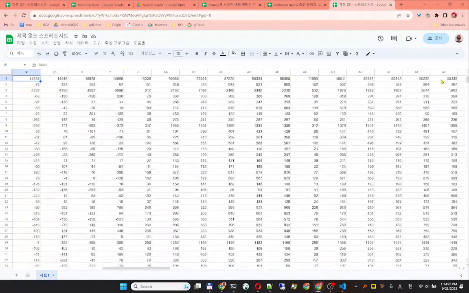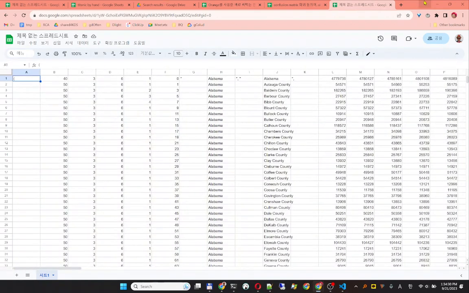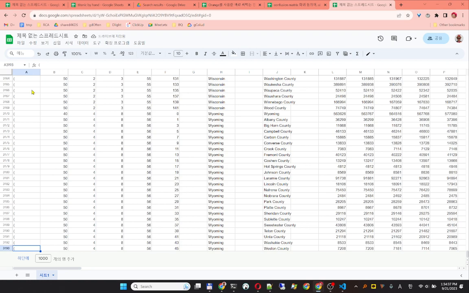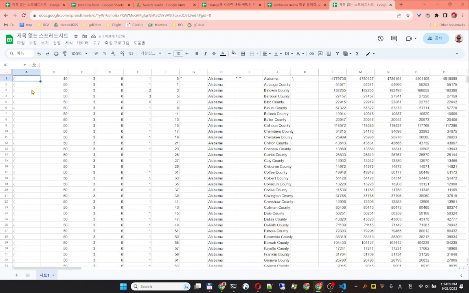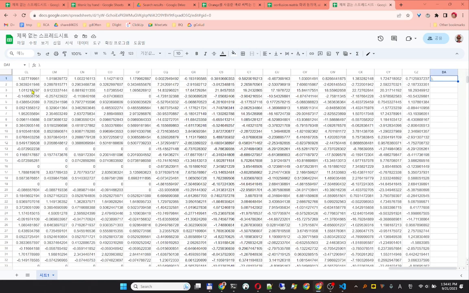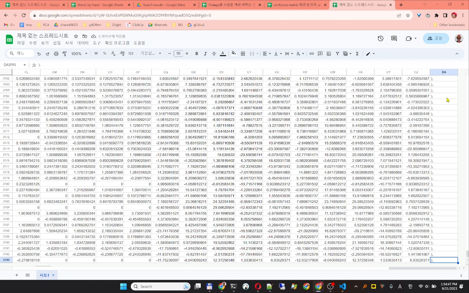If I double click here, as you know, this is replacing every blank with parentheses. And also here, same thing, double click, and it's copying everything.